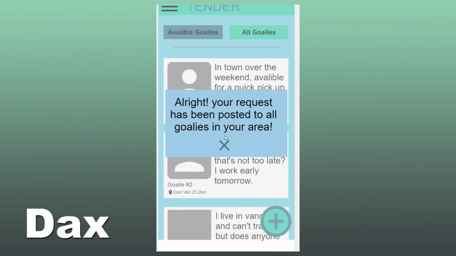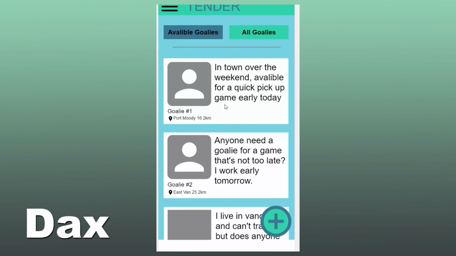All right, you're posted to all goalies in your area. Cool. Okay, so you basically went through the route we expect you to go here today. So when you came across this page here, did you know where you were in the app? Yes, I did, I think so. It was available goalies, right? Available goalies, yeah. Then yes, I did know where it was. Okay. And when you clicked on that guy, why was that your first option other than clicking on anything else on the page, be it the top hamburger menu or the plus? It said he was the closest. Oh, okay.